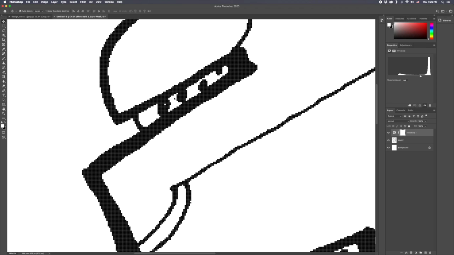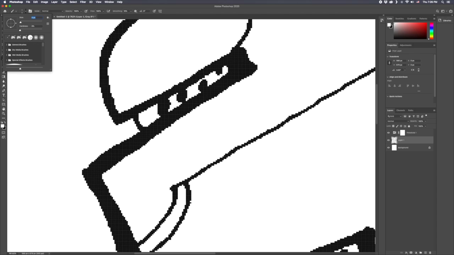I've now applied threshold, and I'm gonna change this a little bit, clean it up a little bit. Again, don't spend too long doing this. It will just take you down the path of spending way too much time to do this, because remember, we're gonna image trace it anyway. So I'm picking out a hard brush to paint white because I want to get these circles back in there just for a little element of detail. And I'm going to fix a couple of these in the meantime.